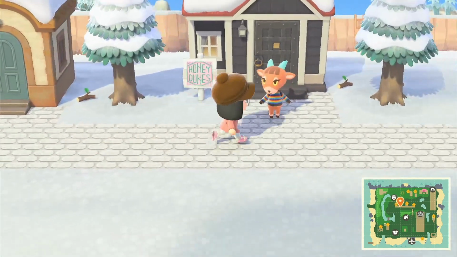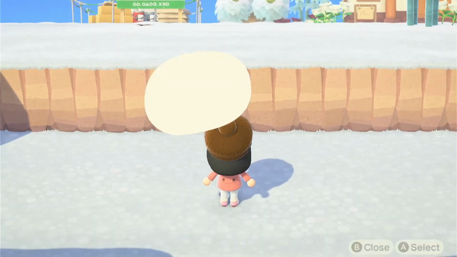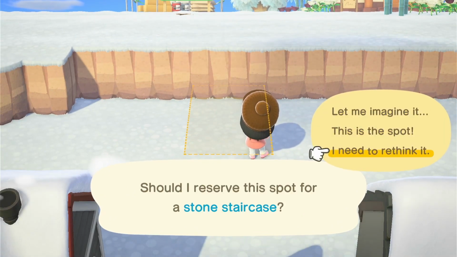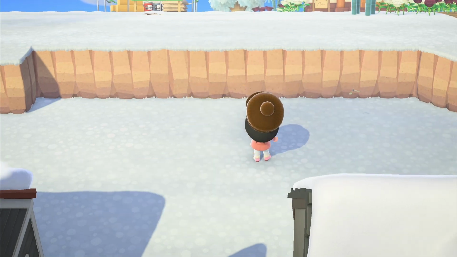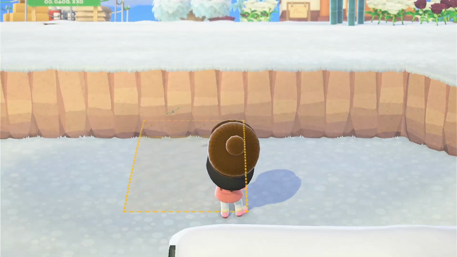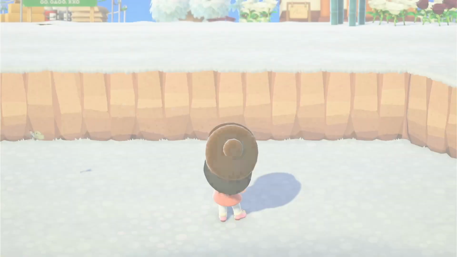But would it look better here, like up to the neighborhood? Or should we do one there and then one here? Let's look at it. Okay, let's move over a little bit. Okay. Still need to move over just a little bit. Okay, let's try it now. Let's see it. Now that I like. But it needs to be set in a little bit.